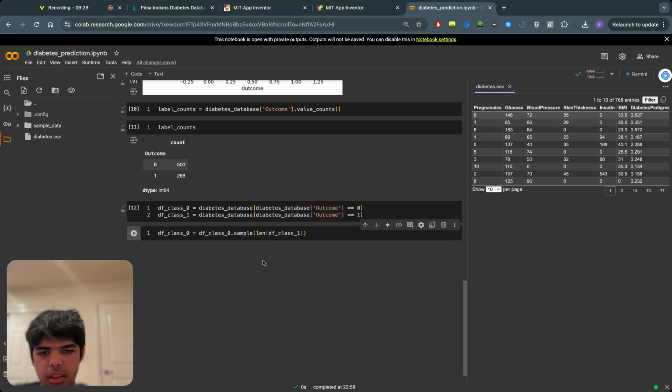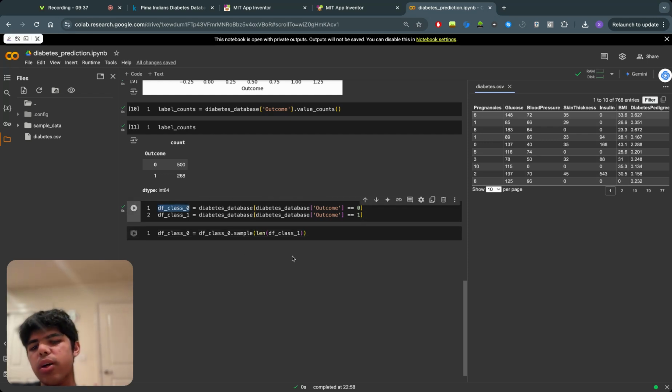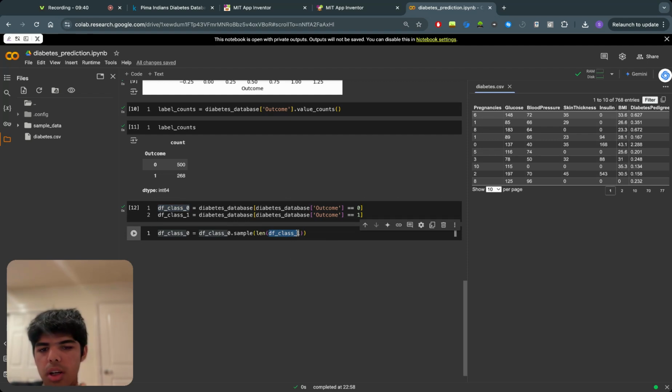I'm just going to write the code first, and what this is going to do is sample out of this data frame that we established. It's going to extract a number of rows such that the length of the data set is df class 1, or 268 to be exact.